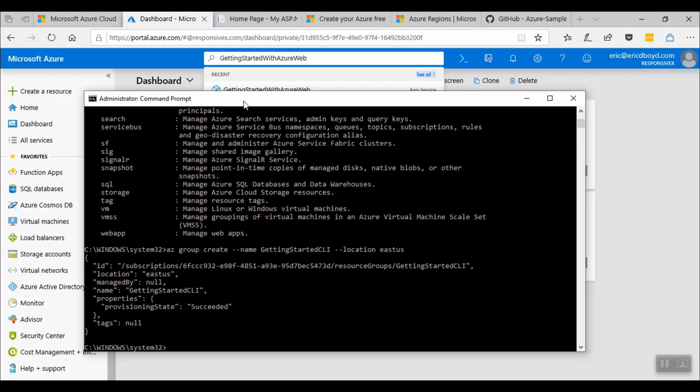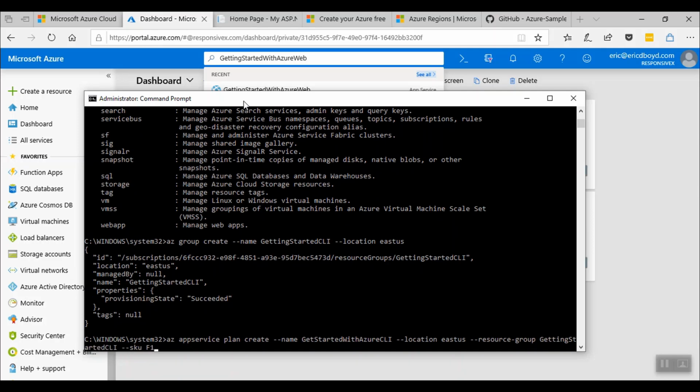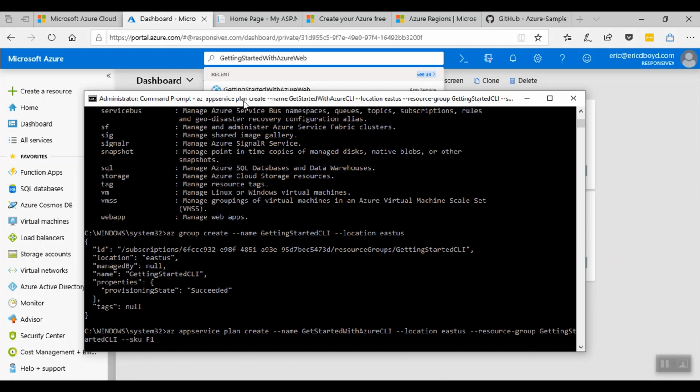And remember, this is our web server as a service configuration. We can specify the region we want our app service running in, and we can also specify the pricing tier that we want to use. Now in Visual Studio, we configured our app service plan and we configured the size and we set it to free. But in the command line, the internal option for the size is actually SKU, and the internal name for free is actually F1. So we're going to enter in SKU F1.